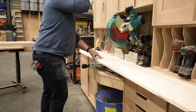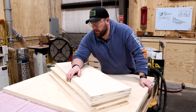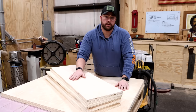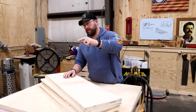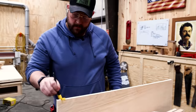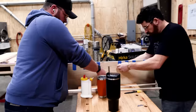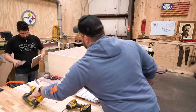So we got a bunch of cabinet parts cut here, and then I'm gonna whip together what should be a really strong cabinet. We've got a 3/4 inch back. All the shelves are gonna be fixed because nobody actually ever moves shelves that are on pins. And then we'll get the carcass put together here pretty quickly. We're gonna do a little bit of solid wood edge banding on the two interior shelves, and then we gotta build face frames and doors. So we're just gonna keep everything moving forward.